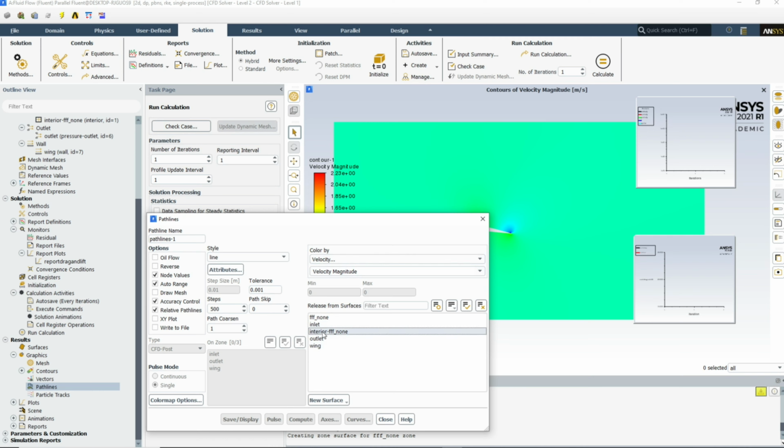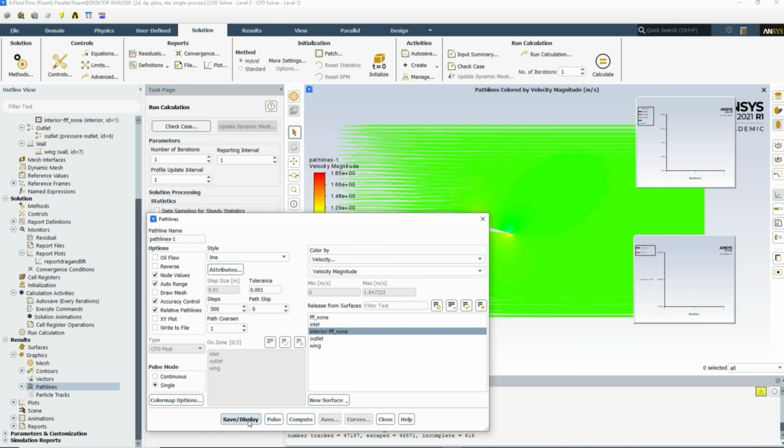And if we select the interior surface, that would be the calculation volume. As you can see, that creates a very dense mesh. So we want to skip lots of paths and coarsen that.